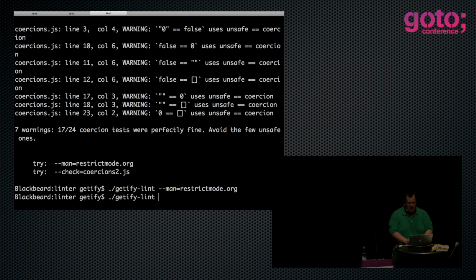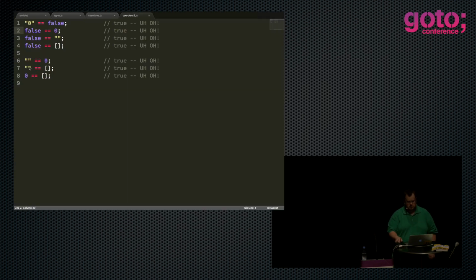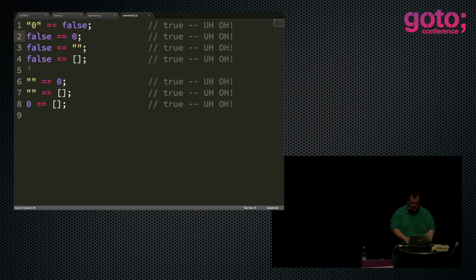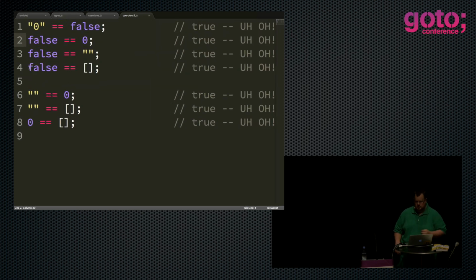So let's go back to checking some more code, because I mentioned that there are those 7 bad cases. Let's dig specifically into those bad cases for just a moment. Remember these 7 bad cases. These are the oops. These are the uh-ohs. Okay, so I've partitioned them off, the 4 on the top and the 3 on the bottom.